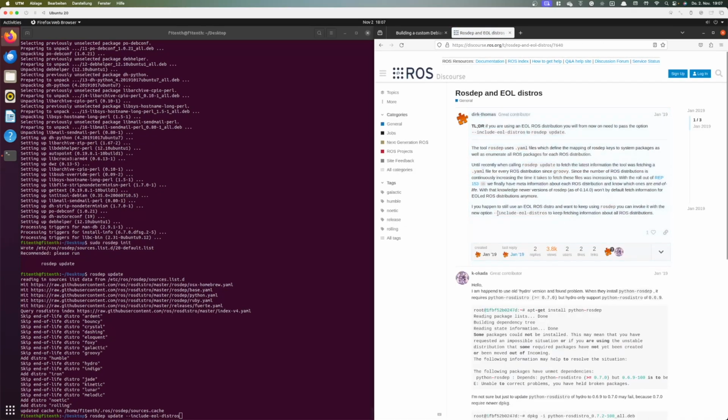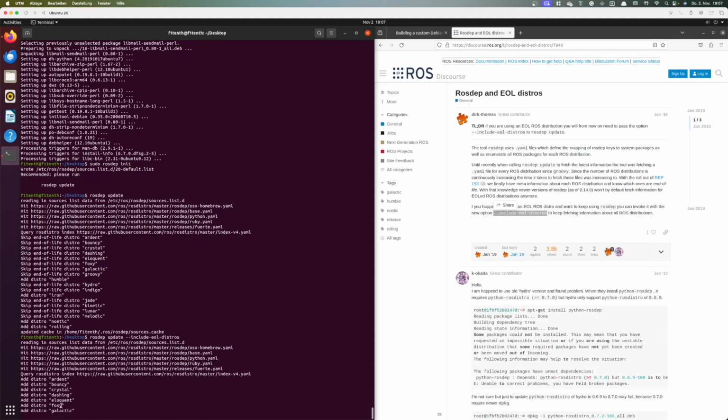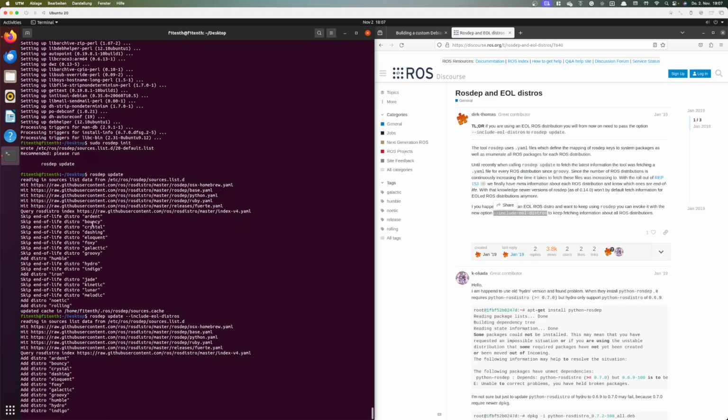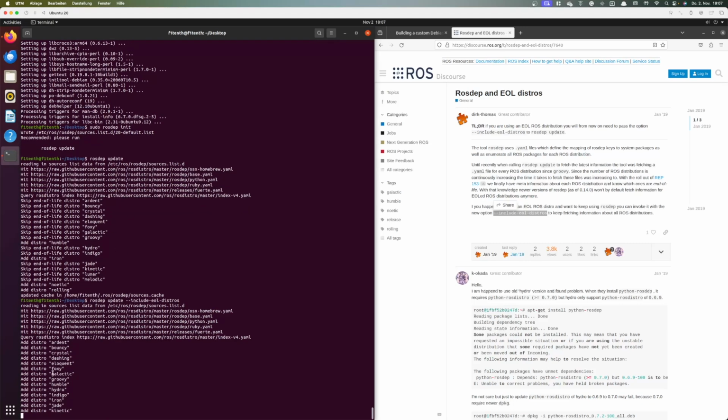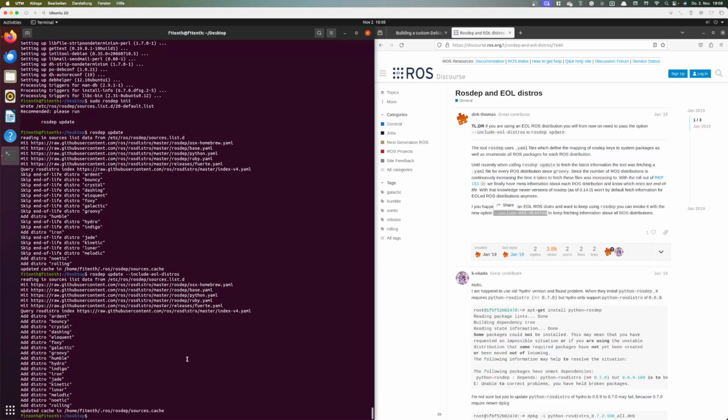So the important thing is, and this is exactly what we have to do, you can already see that I wrote this here. We want to include end of life distros. Now, if you hit enter, you can see that it's going through everything again, and it's adding even the distros that are end of life, like Foxy, Galactic. You can see everything up here where what it skipped, it's still doing down here. So this is just running through. And now we have officially installed ROS2 Foxy. We have installed all the dependencies we need for anything related to F1Tenth. And in the next step, we're going to install the F1Tenth simulator in our virtual machine with ROS2.